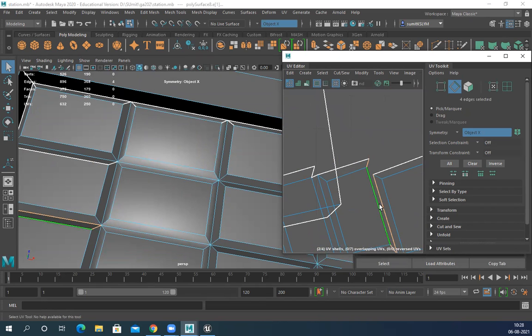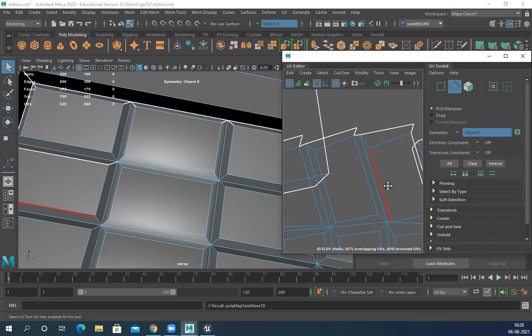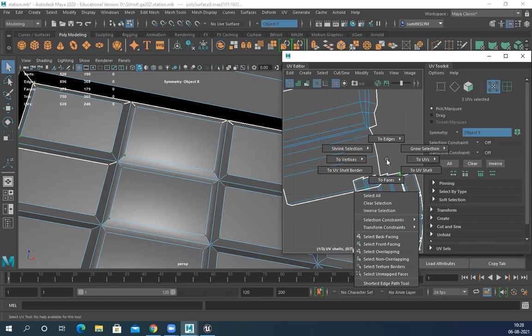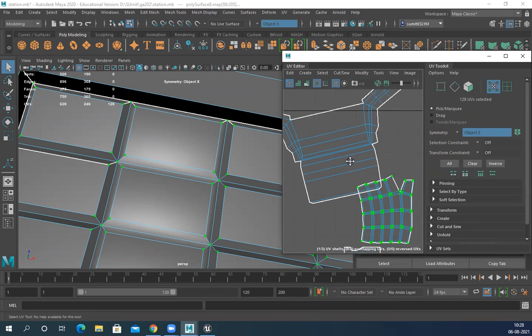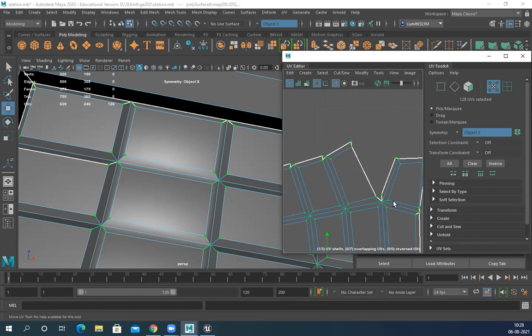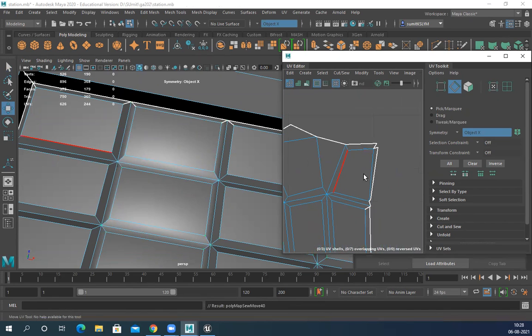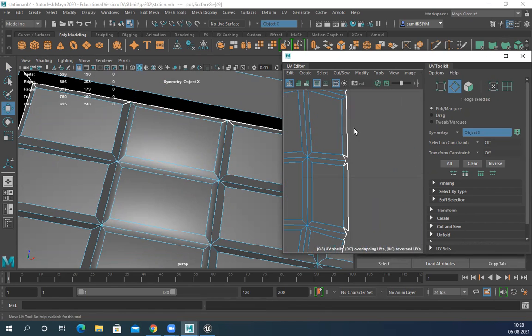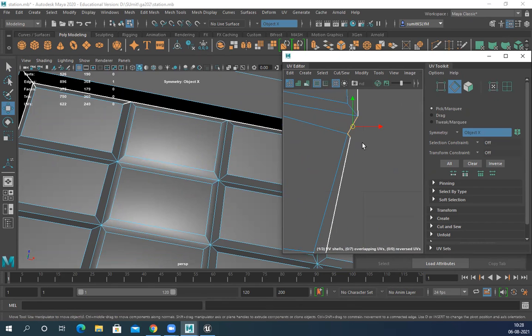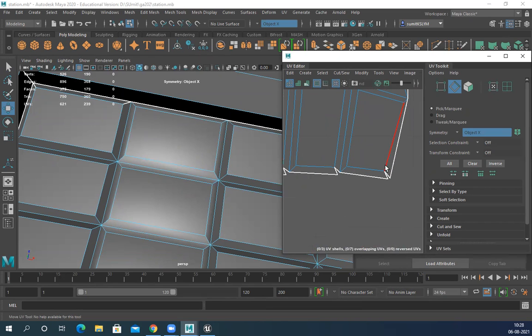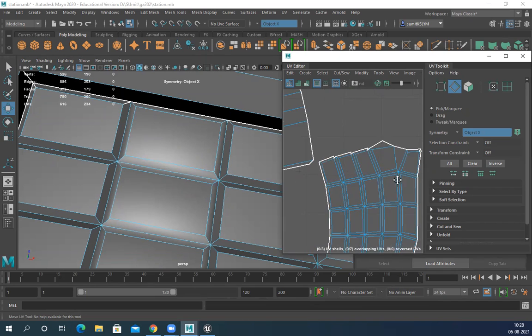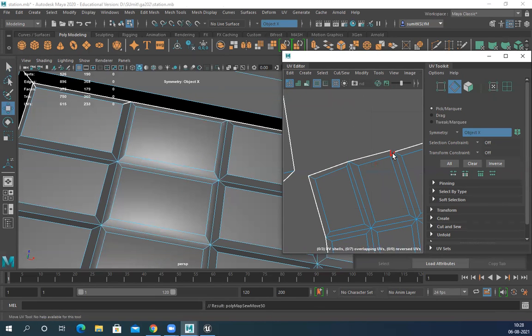It's there. Unfold. If there's a little stretch in the glass part, that doesn't matter. Slight stretch is fine because that part won't be visible. It's transparent.